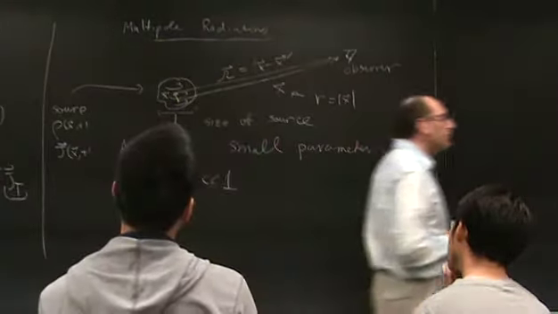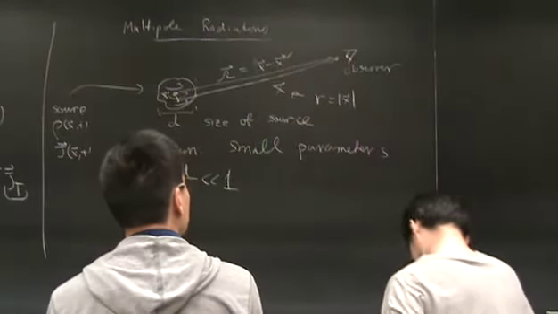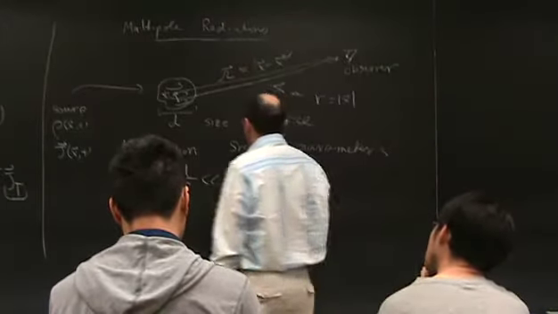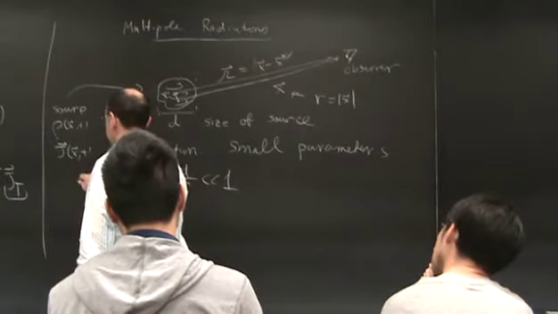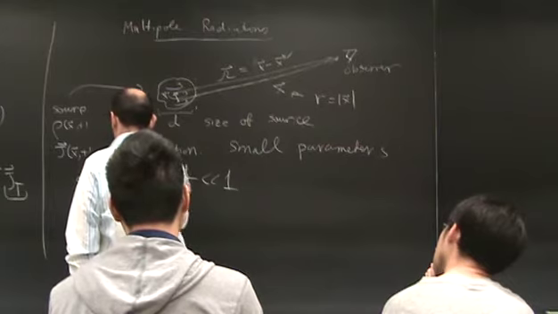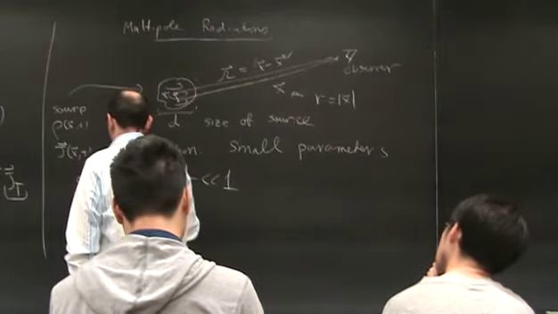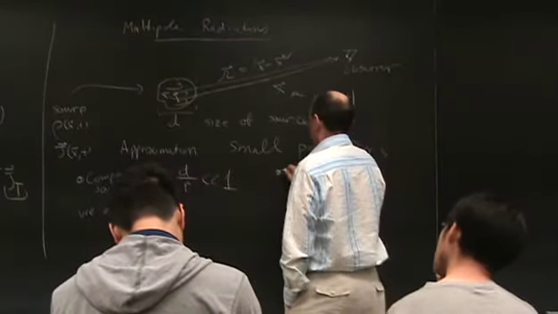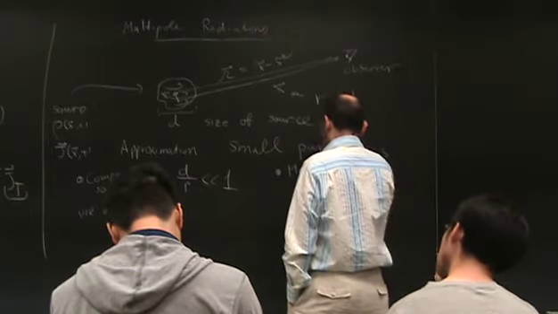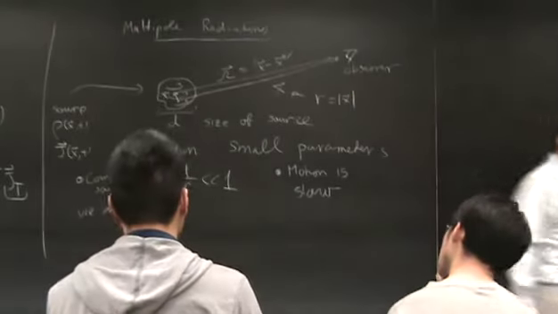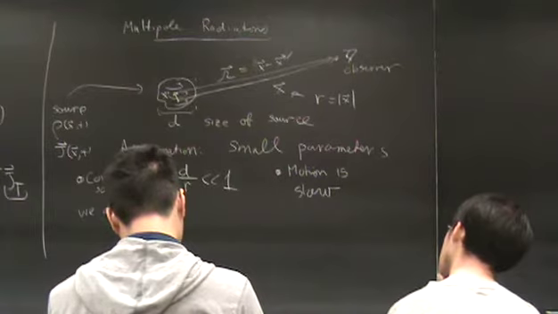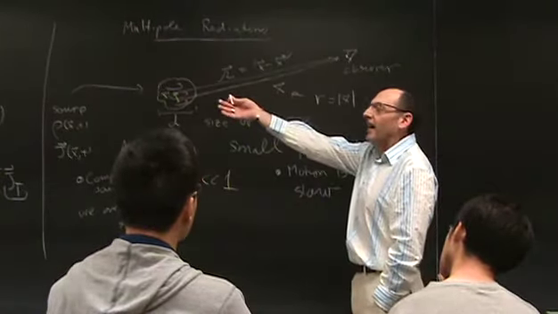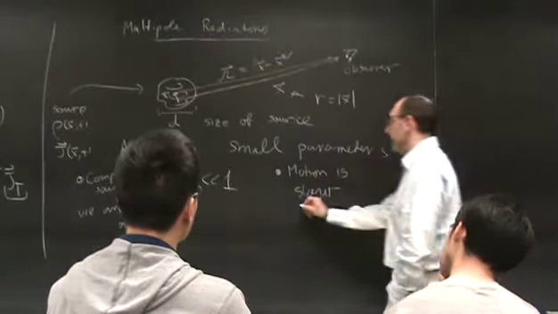But there's another very important approximation now in the context of dynamics. The sources here are moving around, so the first approximation was that we had a compact source and we are far away. The other approximation we're going to make is that the motion is slow. What do I mean by slow? Whenever we talk about notions of big and small in physics, it's always the ratio of things. We have one important constant here, and that's the speed of light. So what I mean by this is non-relativistic.